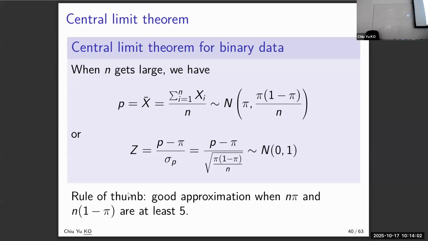That is usually satisfied in most of your applications, unless you're talking about a rare event where pi is very small. When pi is very big, say pi is at least 0.1, for example, you only need 5 samples. So this would apply even for very small pi, unless pi is like 0.001, something like that. If pi is at a minimum of about 10%, then you don't have to worry too much about the data. Any data you get is almost likely to work. Okay.